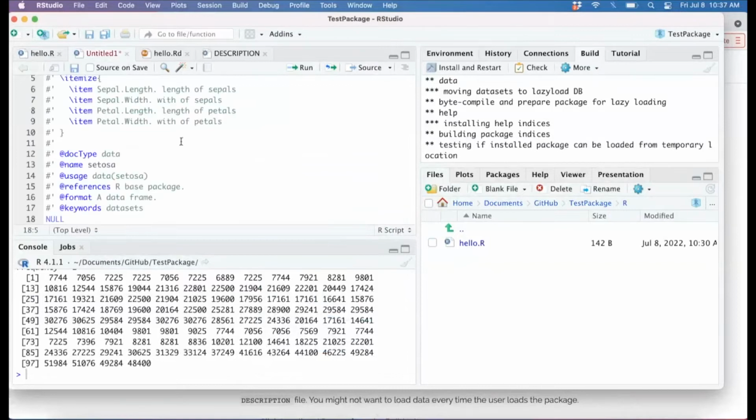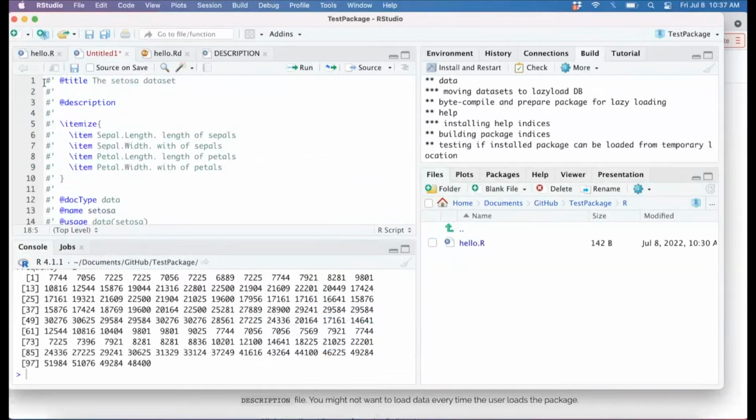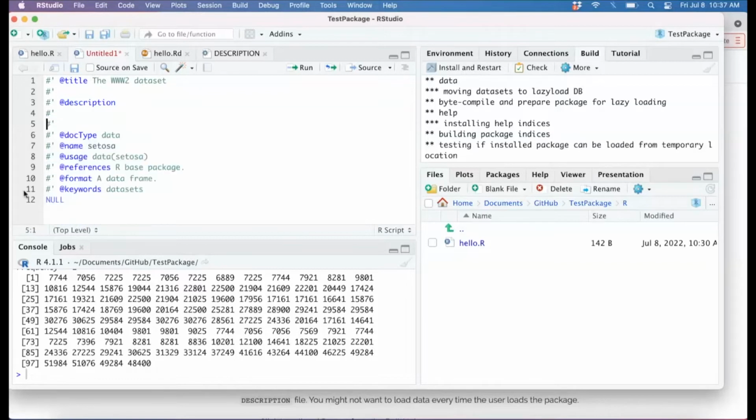You'll see here, it's just going to have some Roxygen2 header code. So you know it's a Roxygen2 header because it's got the hyphen there. And the title, description, well, I don't need itemized, so let's get rid of that. Description is just the WWWusage data set squared. There we go. Doc type, yeah, I do need that.